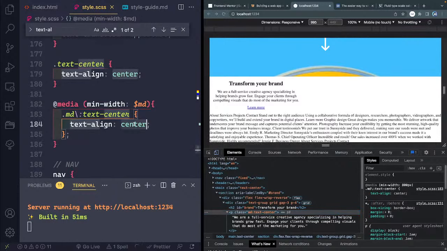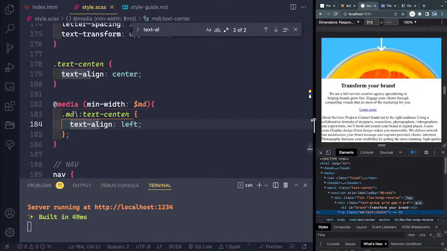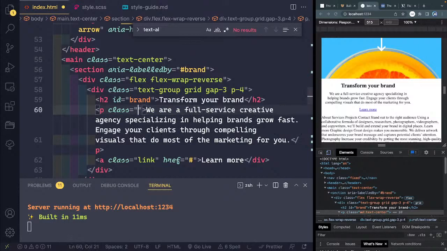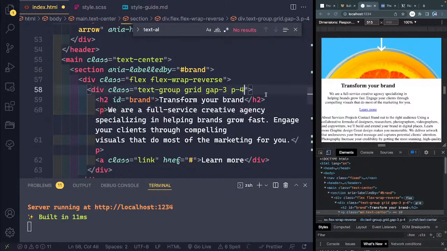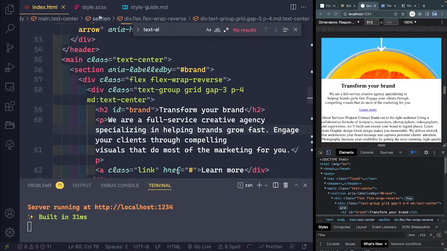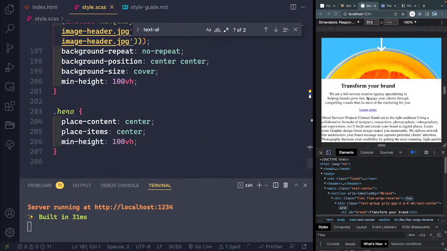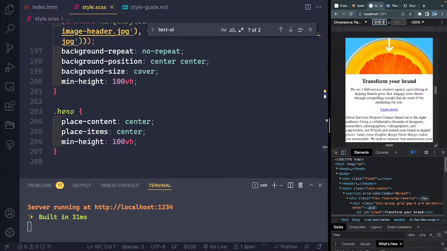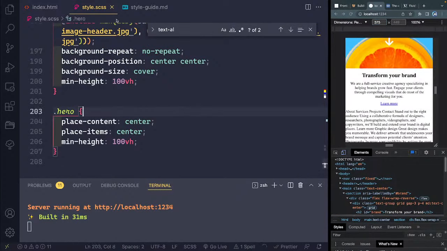And this needs to be left. All right, we figured it out. Cool. Well, thank you. All right, and now we should be able to use that also on that header. So actually, this whole section would need to be like that, not just the paragraph. All right, I knew it was something small. Okay, cool. So we've got that set. Let's go back to our 375. And let's add our image in next.